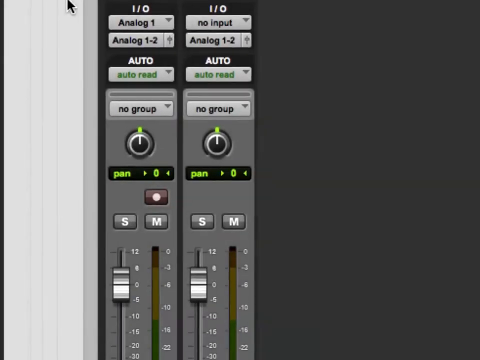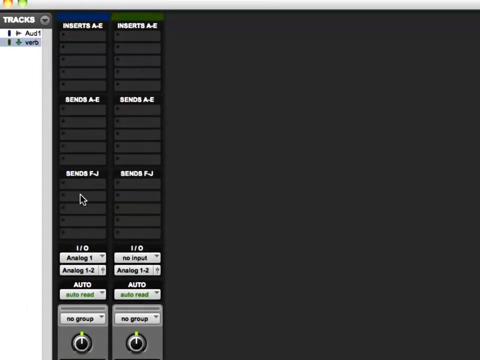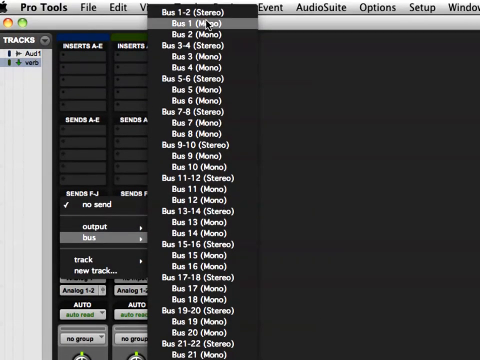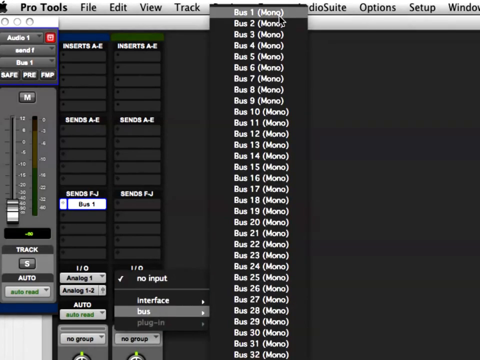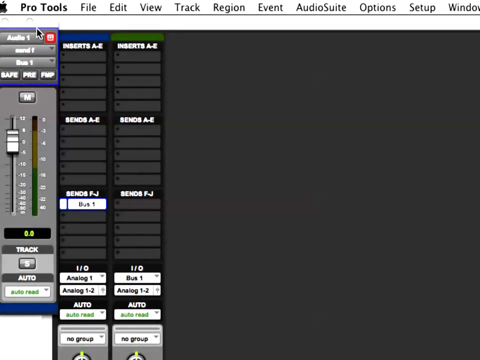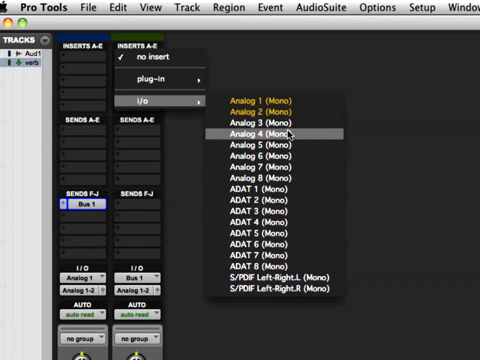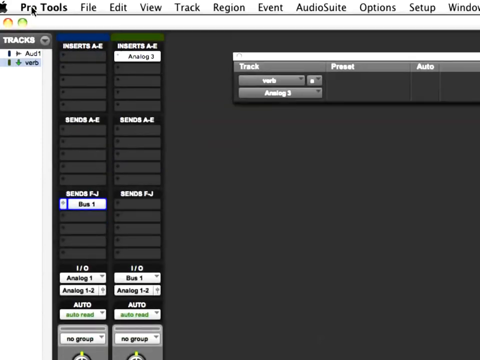There's two ways to do this. One way is you could send this to a specific bus 1, for example, and you could call the input of this aux Plus One, for example. Give it a little gain, which is an option click thing. And then on the insert, you could physically wrap this to an external device so that this is the reverb plugin and it still gets bussed down to this output.